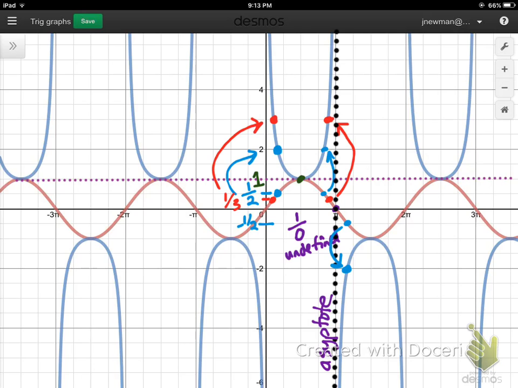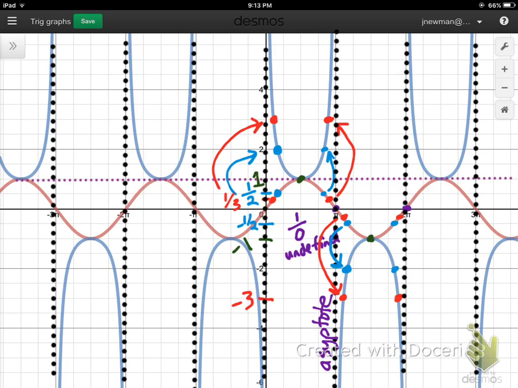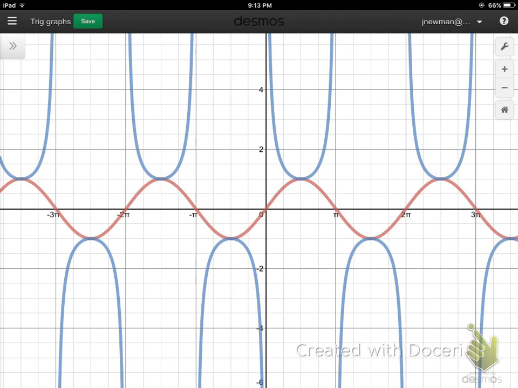Going on from there, you just continue with the same thing on the negative side. So -1/2 becomes -2, and -1/3 becomes -3. Again, we get to the value -1, and 1/-1 is still just -1. So that's another place where sine and cosecant meet. As you see, we just continue on with these, and there are lots of asymptotes here. I'm going to move on to the next slide because it got a little messy.